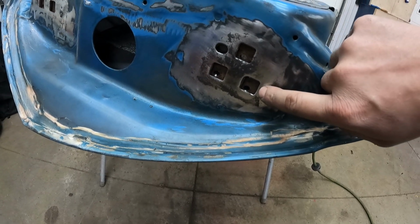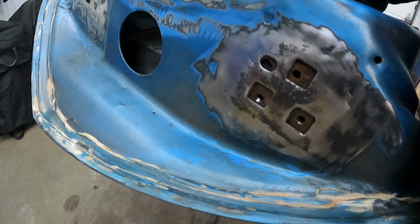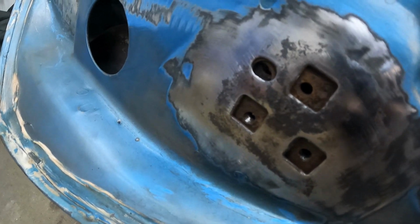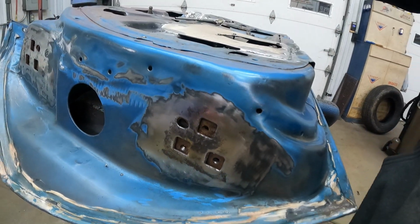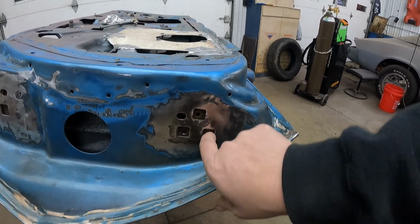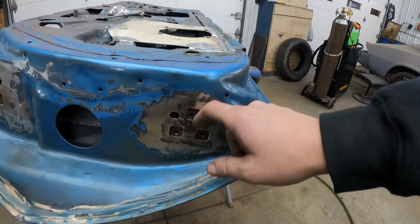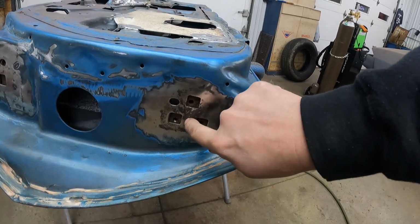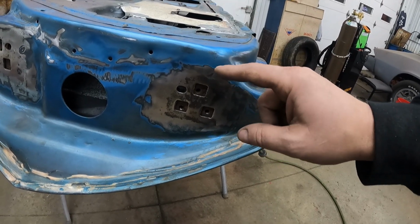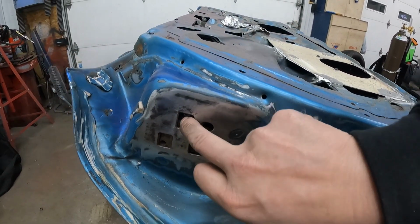The big problem with these doors and the way GM did these is they put this giant threaded nut inside here, and it's inside a cage so you can't get it out, and it's got the threads that hold the door on to the hinge. Well, that gets surface rust on it. Of course, it's not going to rot out because it's quarter inch thick plate steel. The problem is it lets moisture in between there and here, and it starts rusting out this door, and then the door cracks, falls out, and you have issues like I had with the other door that I had to fix. This one isn't that bad, but there's no way to really prevent that.